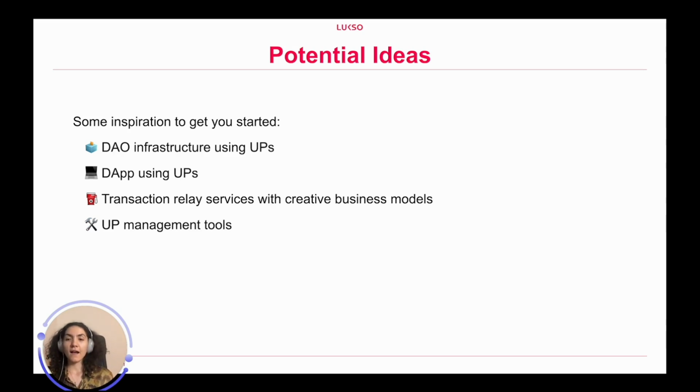The next idea are different dApps using Universal Profiles. Then we have transaction relay services with creative and economical business models. Here, for example, you can think about a mechanism where users purchase gas every month in exchange for a given fee. And last but not least, Universal Profile management tools.